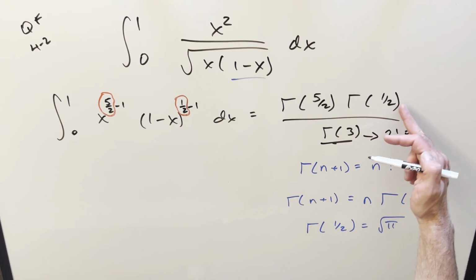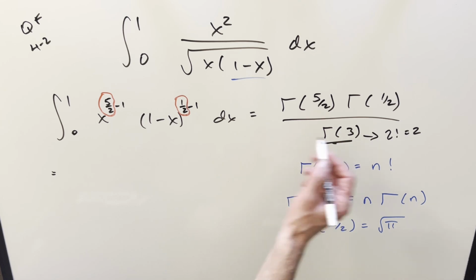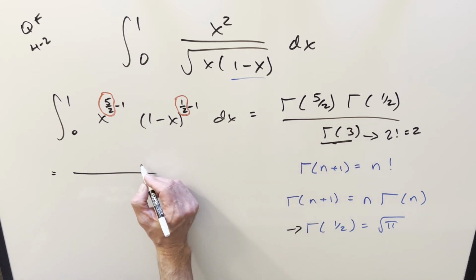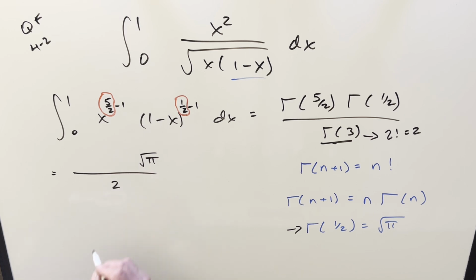For this piece right here, I actually found the value for this in another video, and I found it 4 different ways, I think, or 10 different ways. I don't know, maybe it was 3 different ways. But we can just use this formula here. Gamma of 1/2 is going to be the square root of pi. So let's see what's going on. We'll plug in square root of pi for that part. Then this is going to be just 2.